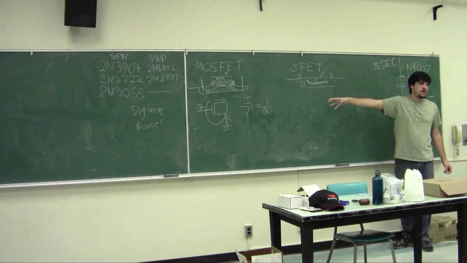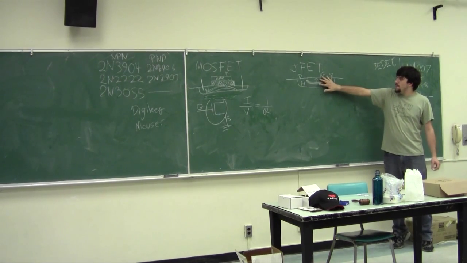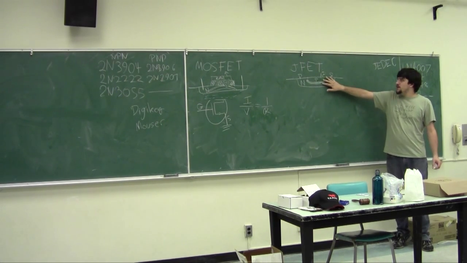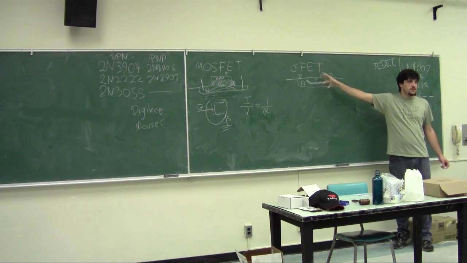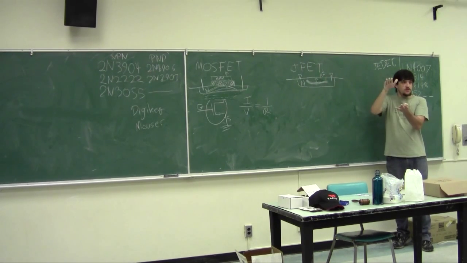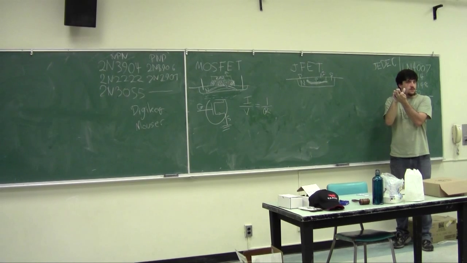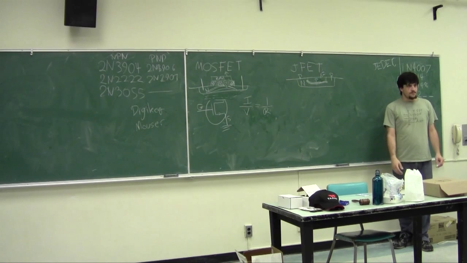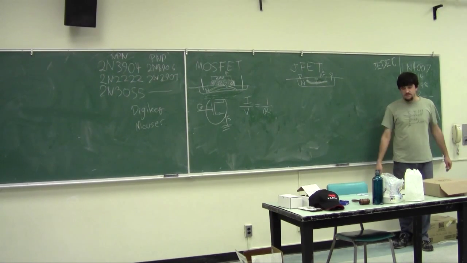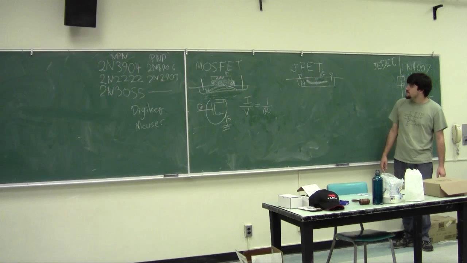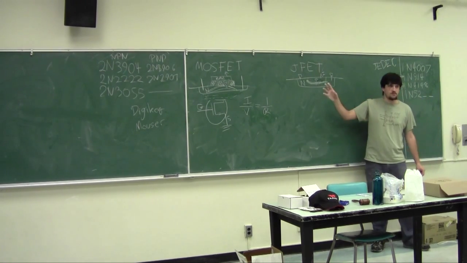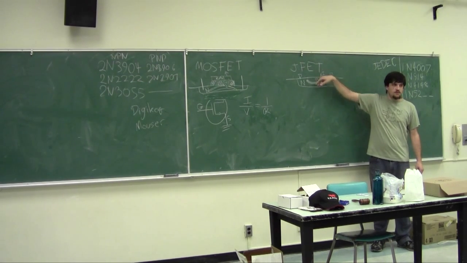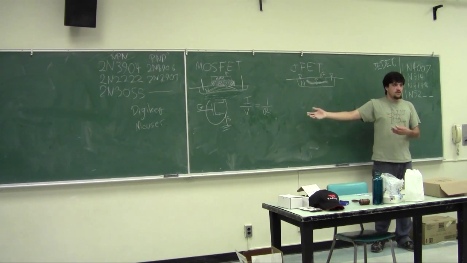The disadvantage, on the other hand, is that we're depending upon this depletion region being here. If we apply too positive of a control voltage to the gate, this depletion region will eventually deplete, go away, and then this transistor will literally turn into a diode, which is problematic, but also gives you a bunch of advantages. Other than that, it's the same principle. You get applied voltage grows and shrinks there. All right, so that's a JFET.